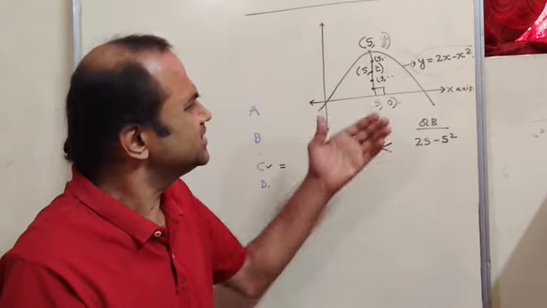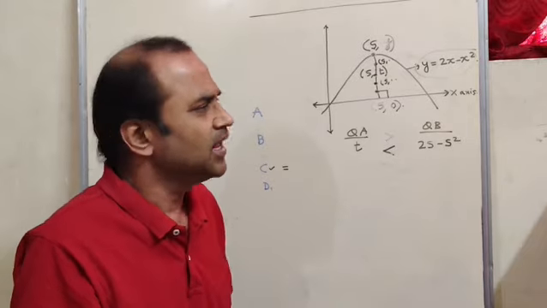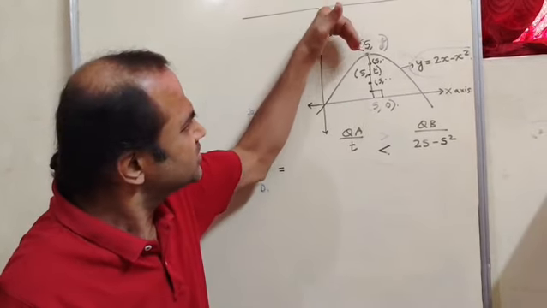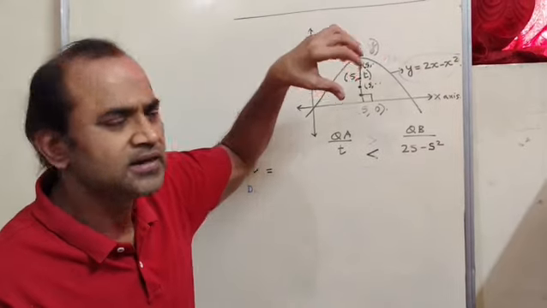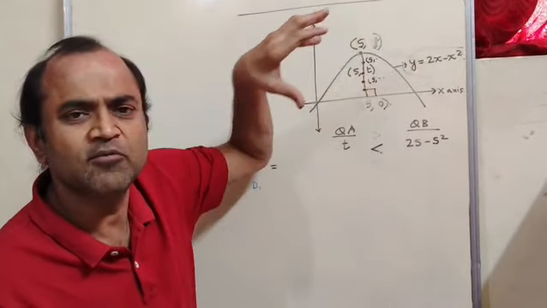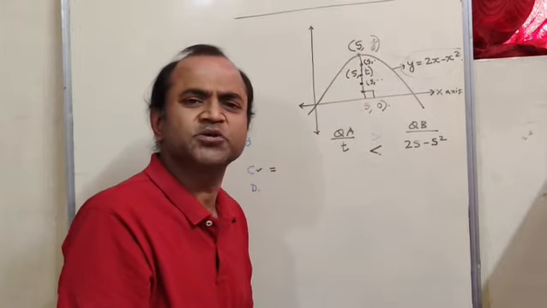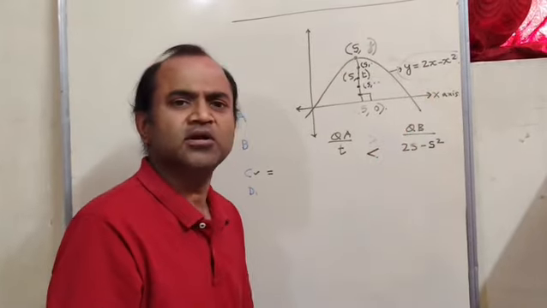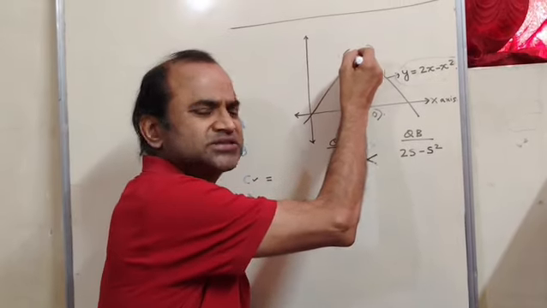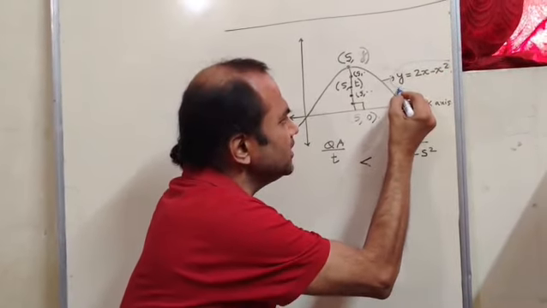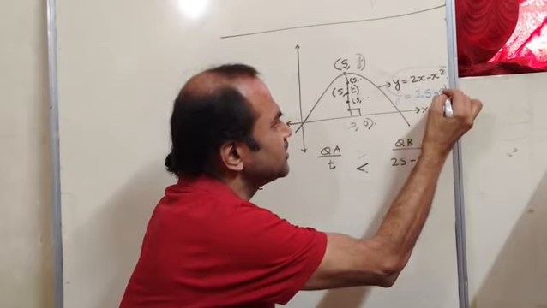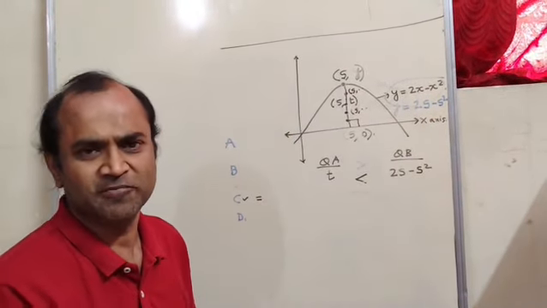Why so? This is something that you must be familiar with. If a point lies on the curve of the parabola, then the x-coordinate and y-coordinate of that point can be substituted in the respective places of x and y in the equation of the parabola, because the coordinates of the point will satisfy the equation of the parabola. Therefore, I am authorized to substitute S in x here. So what will be the y value that you will get after substituting S in x? It will be 2s minus s square.